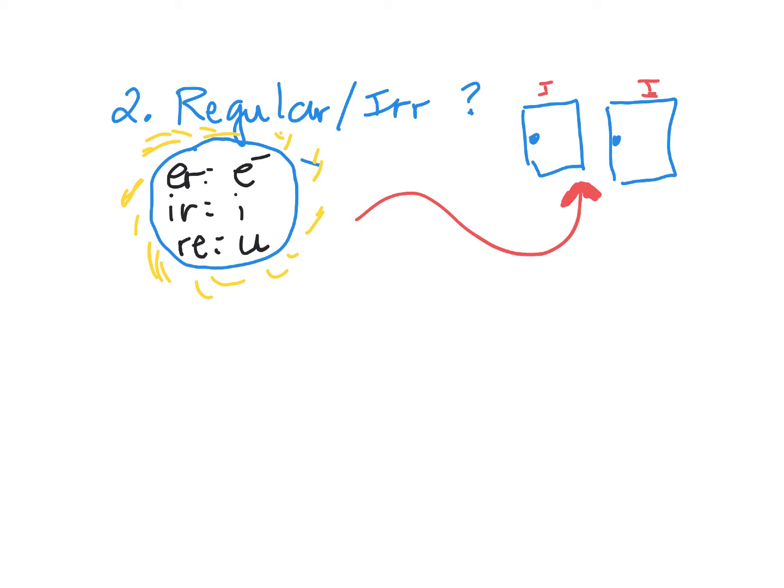So that's step 1 and 2. Let's try a couple of them. Let's say we wanted to say, I vomited. So my verb is vomir. So the first step was what? Is it an avoir verb or is it an être verb? Step 1, we have to look and see if it's an être verb or an avoir verb.